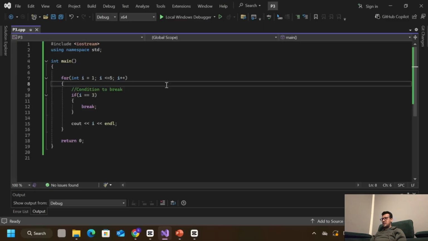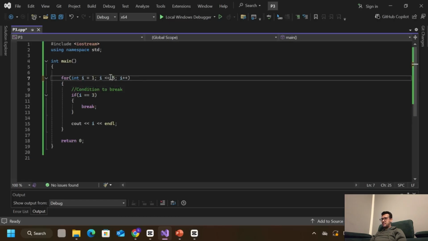All right, this is our program. We have a for loop with initialization int i = 1; the condition is i less than or equal to 5. It's true, so the compiler will go inside this for loop to execute these if statements. The if statement says if i equals 3, please break out of this for loop, meaning don't continue to check the condition and update i, break from the for loop and execute any line of code after it.